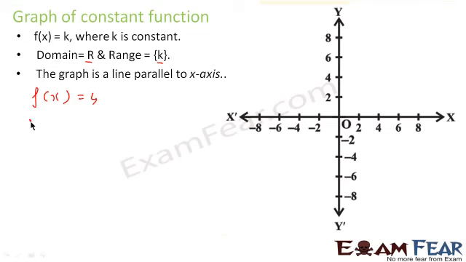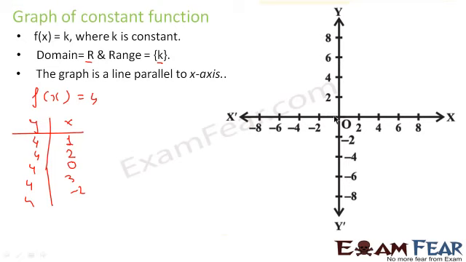So you have y and you have x. You give any value of x. You say x is equal to 1, then y is 4. You give x equal to 2, y is 4. You give x equal to 0, y is 4. You give 3, y is 4. You give minus 2, y is 4. So for any value of x, y is always 4.